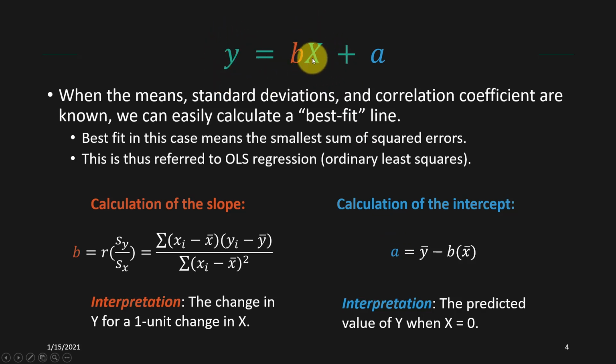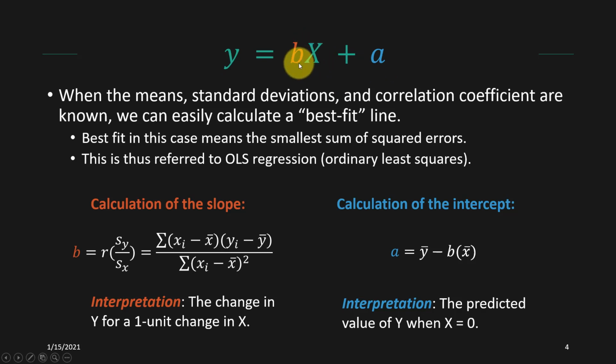So we'll have our slope times x plus some intercept. And the slope is the predicted change in y for a 1 unit change in x, and the intercept is the predicted value of y when x is 0. So hopefully you remember formulas like this from an algebra class at some point along the way. But again, the intercept is easy to understand as the predicted value of y when x is 0, because if x is 0, 0 times b is 0, and we're just left with the intercept. So y would be equal to the intercept when x is 0.